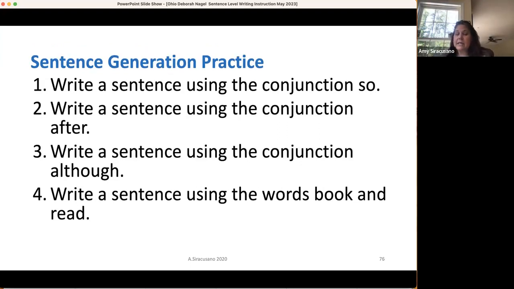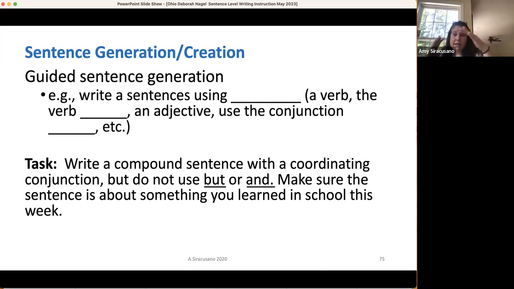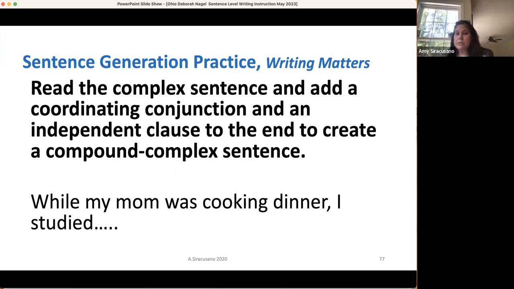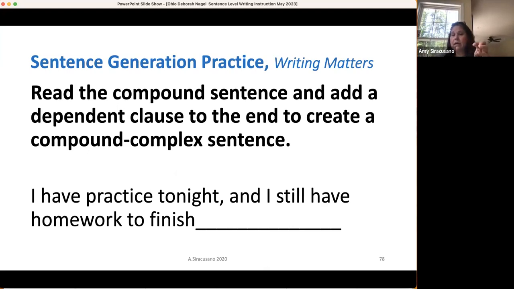And so what that does is it helps kids, again, when you go back to the not so simple view of writing, it helps with that executive functioning by you giving them some of those scaffolds. So I have a lot of examples here, which give some of those scaffolds to get kids started with this. And again, to get teachers thinking, identification is going to be a small part of your instruction. We want to get kids to sentence generation. That's the piece we need to get to. And if kids can't do it outright, we need to provide a scaffold for them. So these are some examples of what that scaffold might look like. Does that make sense?